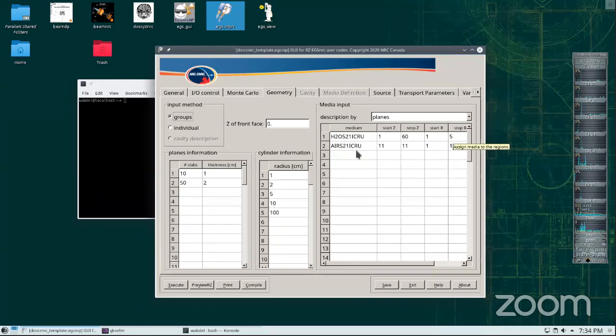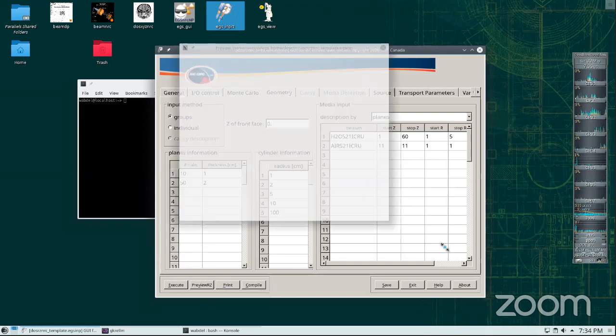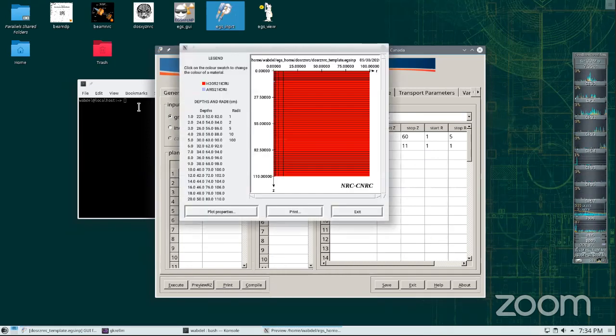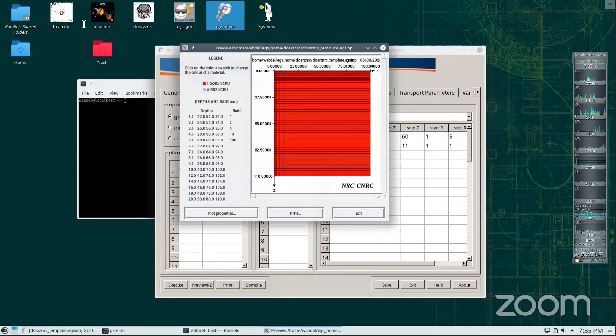And now they have replaced one particular region. So that's at 11. 10 is 10 centimeters. So this would be between 10 and 12 centimeters, this region. And then the ring, they're only replacing the inner cylinder with air. So if we look at the preview RZ, and then let me just change the properties here. So let's put 40.